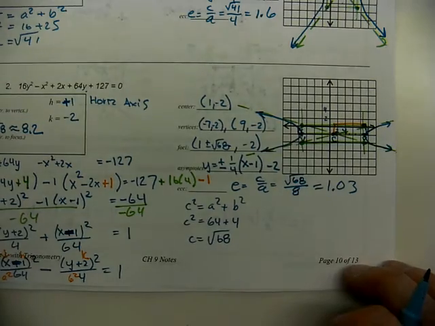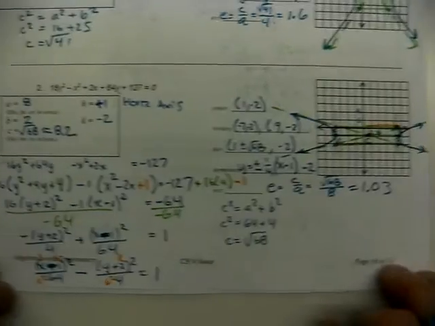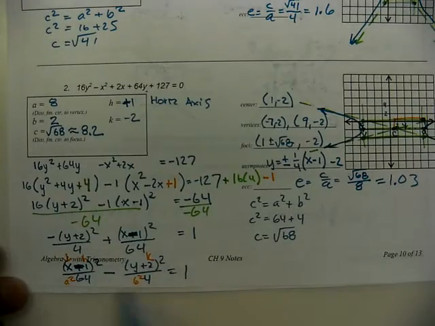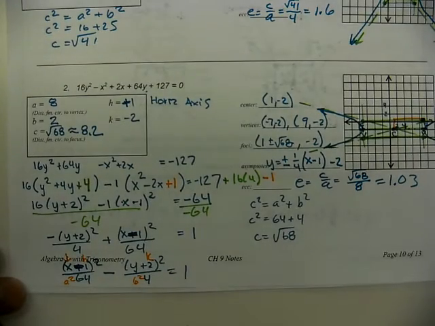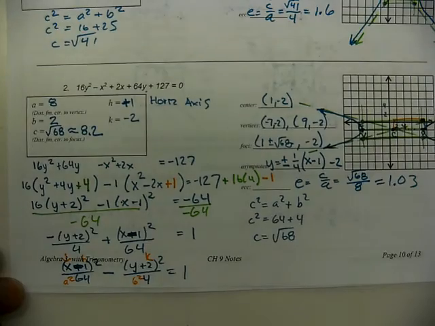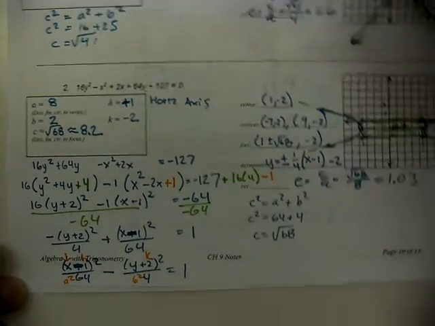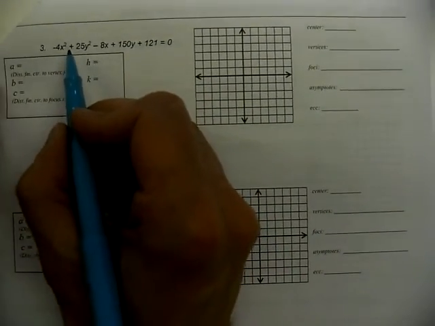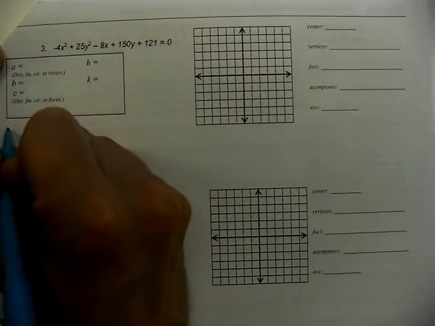So both of these, of course, had a horizontal axis. We were really using this as a demonstration on how to get that equation into the standard form that we needed. So we're going to finish up with example 3, which will have a vertical axis. So we'll take a look at that now. Again, we need to get this in standard form, so we're back to completing the square.